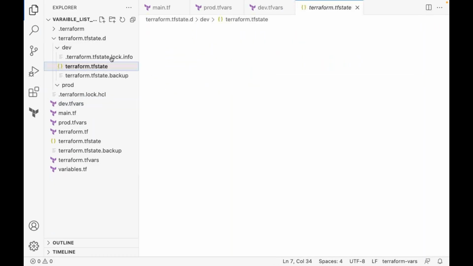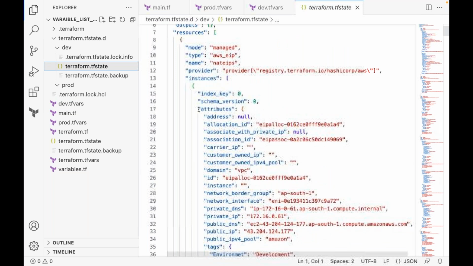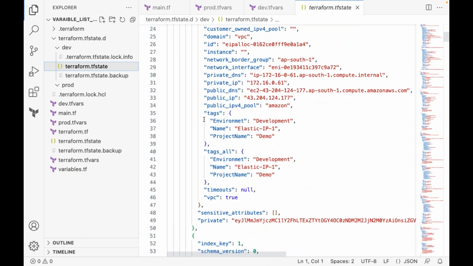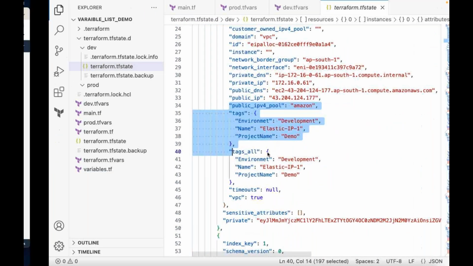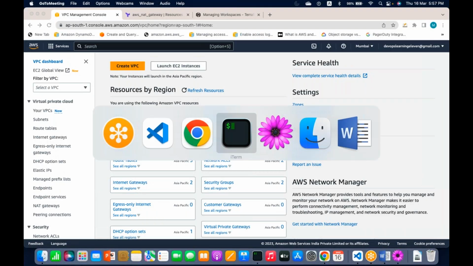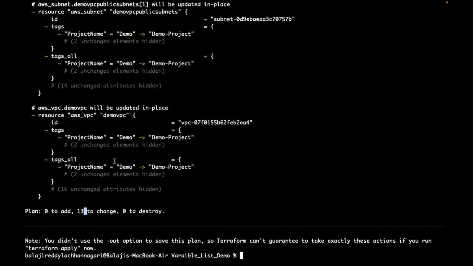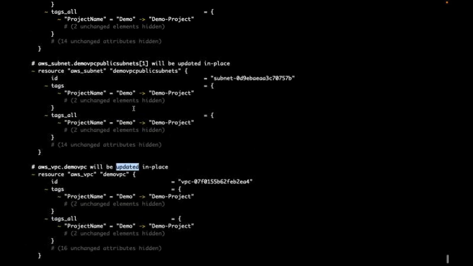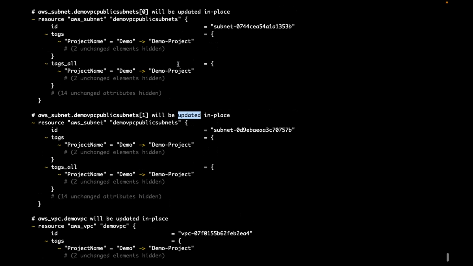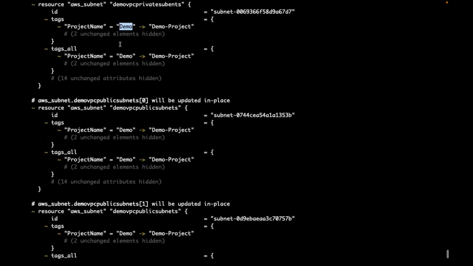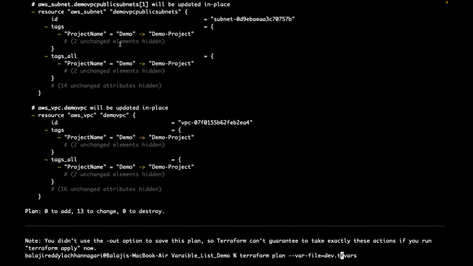It compares the current resources with your desired resources. Now it is saying it needs to do an update in place, because I have just updated the tags only. It is saying all these things have to be updated. Now if I apply, fine.